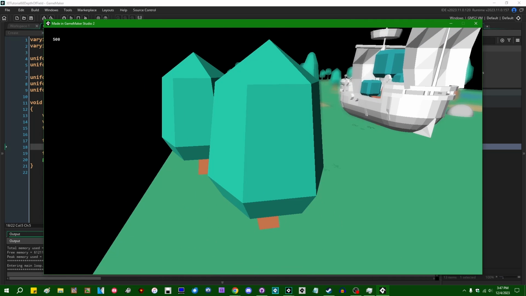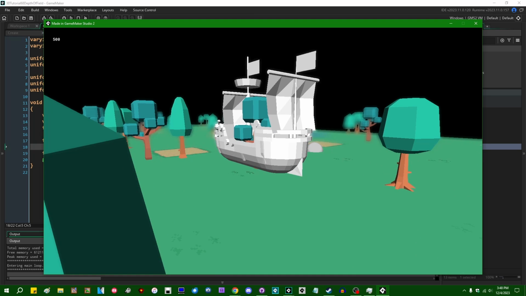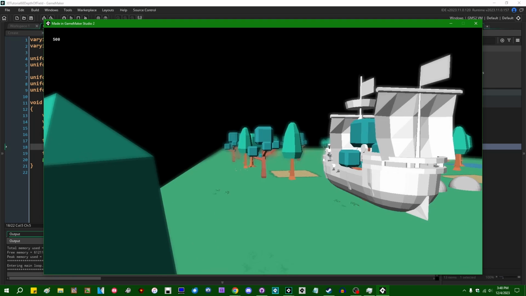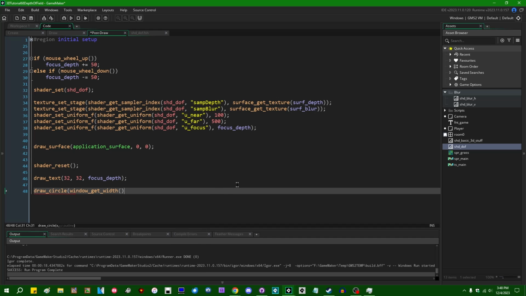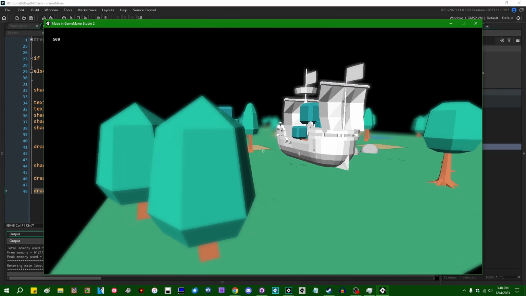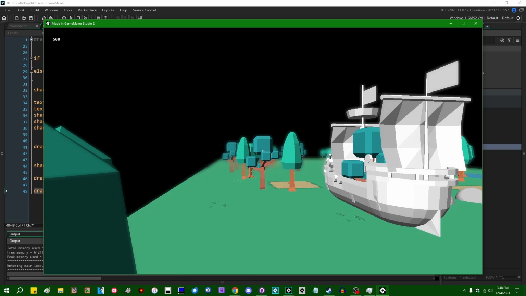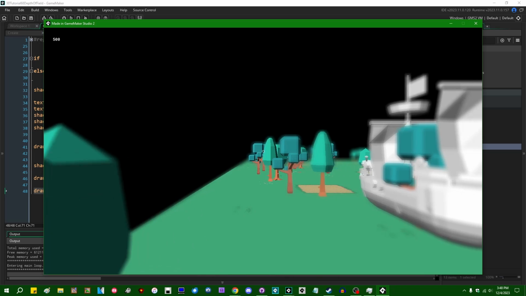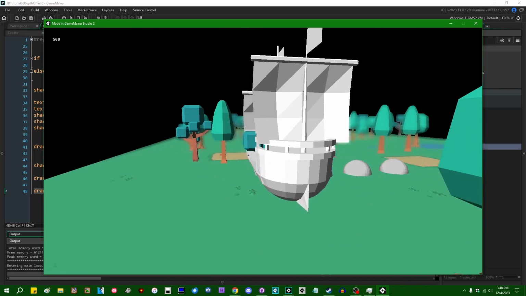Like if I look at this tree that's right in front of me, it's going to be in focus. If I look at the pirate ship, the pirate ship is going to be in focus. It's still close enough that that first tree is going to be in focus. If I look at, I really should draw, hang on. Let's draw a little circle in the center of the screen to serve as a crosshair. All right, much better. So I'm going to put my crosshairs on that tree over there. The tree next to me is having a bit of a hard time focusing. If I focus on a tree that's really far away, then the tree that's next to me is really going to have a hard time focusing. If I look at the pirate ship, it comes back into focus. And we have a rudimentary depth of field effect.